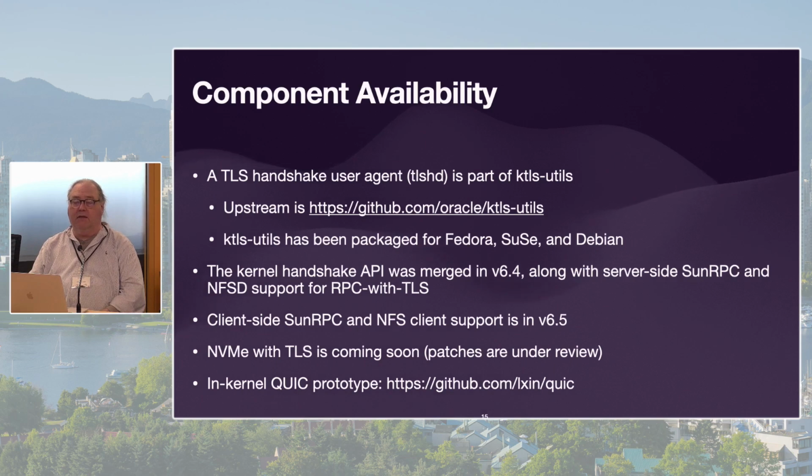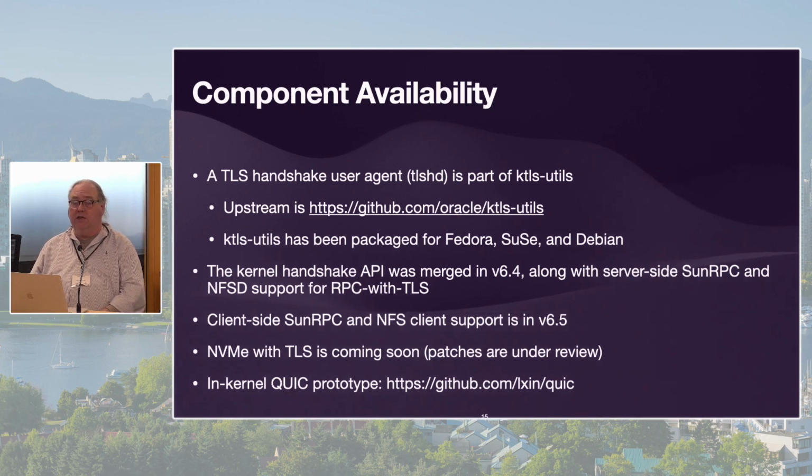I put the URL right here on the slide for people to look at. The user space component is called ktls-utils. It is now on GitHub, and people can have a look at that. Or if you don't really care to look at source code, it's already packaged and provided in Fedora, SUSE, and Debian.